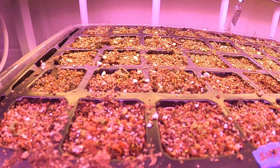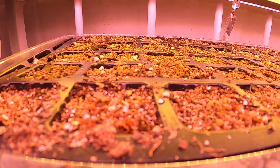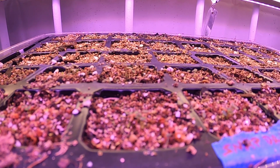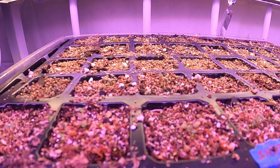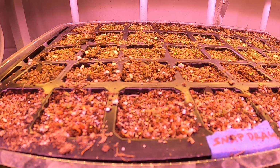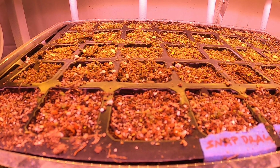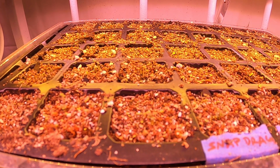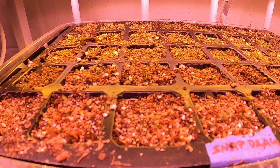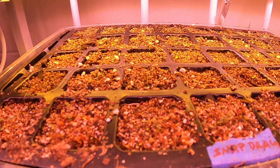Over here I have some purple Prince snapdragons, and these are very small still. I'm not sure if you can see them. If I get maybe horizontal with the soil, you can see some of them kind of peeking up over. But they are teeny tiny seeds, and they are teeny tiny seedlings when they start to come up. I believe these are called purple Prince, or dark Prince, they're a really dark color, almost a purplish reddish black in the picture that I saw. But they seem to all be growing quite well. They just are really, really tiny still. And most of them have not put on any true leaves yet, but I expect that to happen probably in the next week.